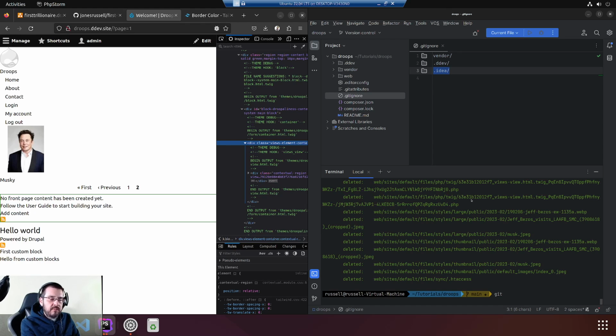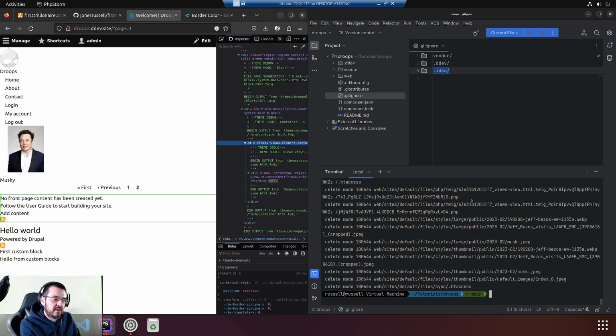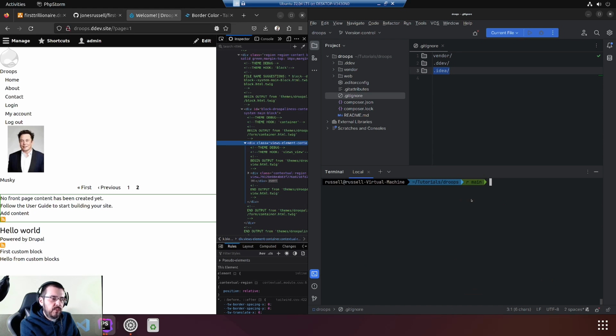We could have committed at any point, but I was waiting until we did all the changes. Sometimes you're going to just want to commit a few files and then leave some dirty files lying around. git commit. What did we do? We did a bit of cleanup. So I'm going to say cleaned up files directory. That's good enough. Enter. That's good. We have a nice clean green repo.